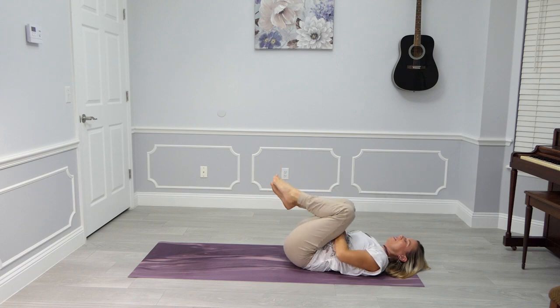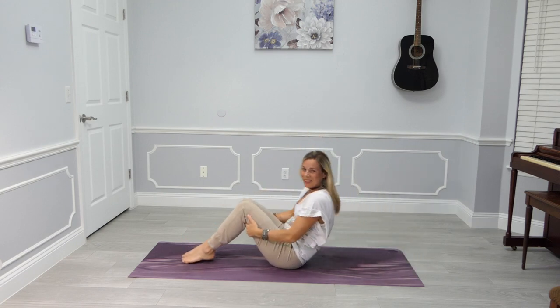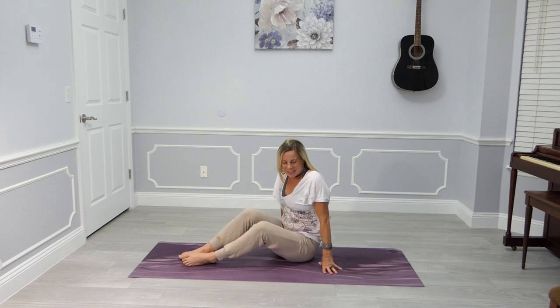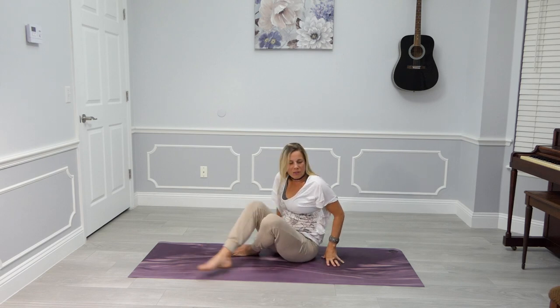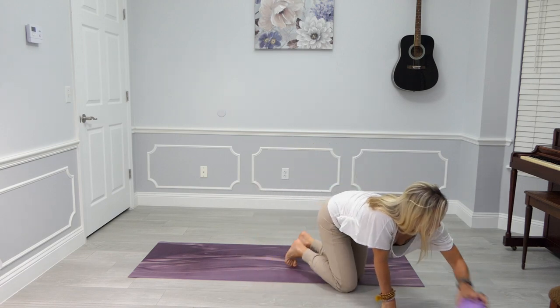And then slowly release. Let's go ahead and rock back and forth a couple of times. Come all the way up and we'll move into the yin portion of class. So our first position is going to be Gomukhasana, where I'm going to find my blocks and I'm going to find some pillows as well.